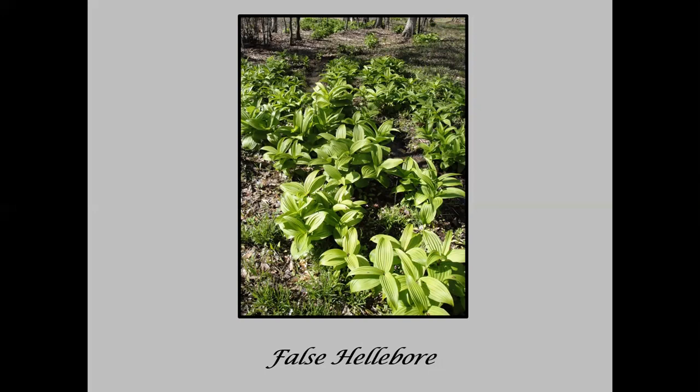When I first moved here 35 years ago, this is what I saw. In those days, it was probably late April. And I assumed it was skunk cabbage. Of course it was skunk cabbage. It was green. It was growing in the damp spots. It was early. And it wasn't until, I'm embarrassed, years later when I was over with my friend Sam in his beautiful woods in Angelica along the creek, that I discovered the real skunk cabbage.